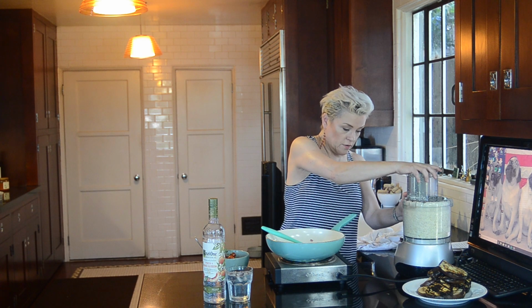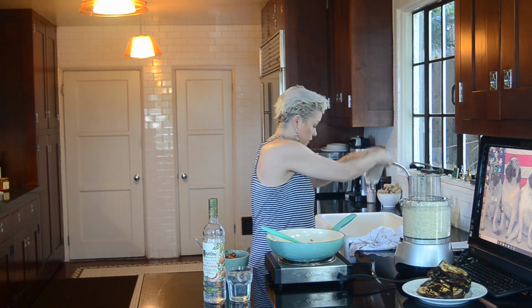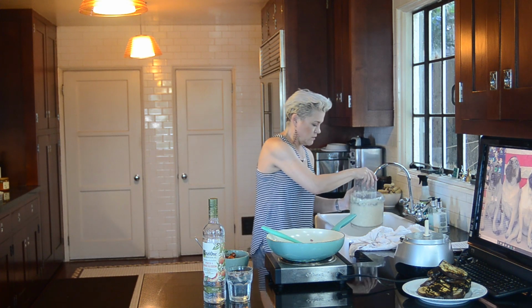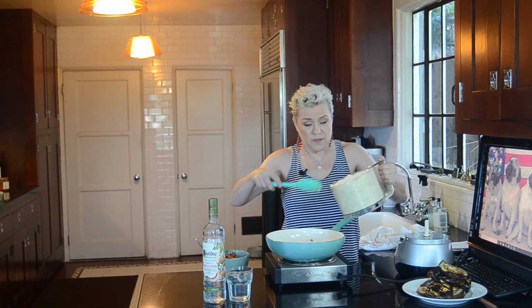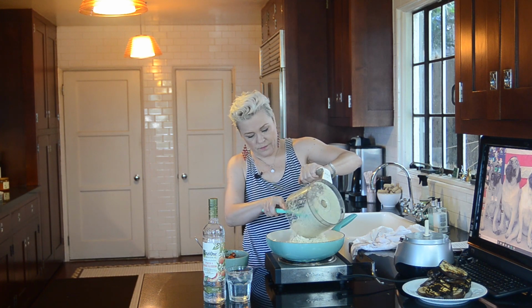Alright, in here I have 1 very large head of cauliflower that I grated into a rice in this Cuisinart, obviously. If you don't have a Cuisinart, you can do it with a box grater. It pops and makes a big mess and goes everywhere, but cauliflower is a messy thing when it's raw.